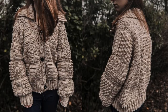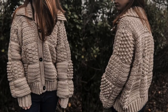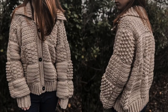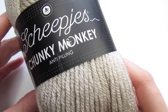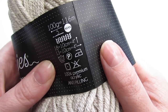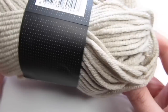To make this cardigan you will need a weight 5 bulky yarn and a 6mm crochet hook. In this tutorial I make a size small to medium. For all other sizes check out my blog www.crochetwithcarrie.com. On the label it says it's an aran weight but in my opinion it's definitely a bulky weight yarn, a weight 5. So just keep that in mind — if you are purchasing a different yarn, go for a weight 5 bulky yarn.